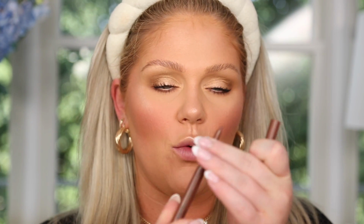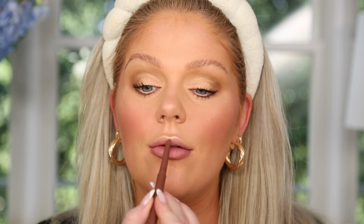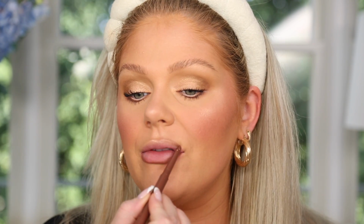So there's like a lip liner on one side, then a little brush on the other. I'm gonna go in with the shade Boyfriend. These come in a bunch of different shades. This one is like a neutral kind of brown. And you can find these at Walmart, but they're creamy and pigmented.